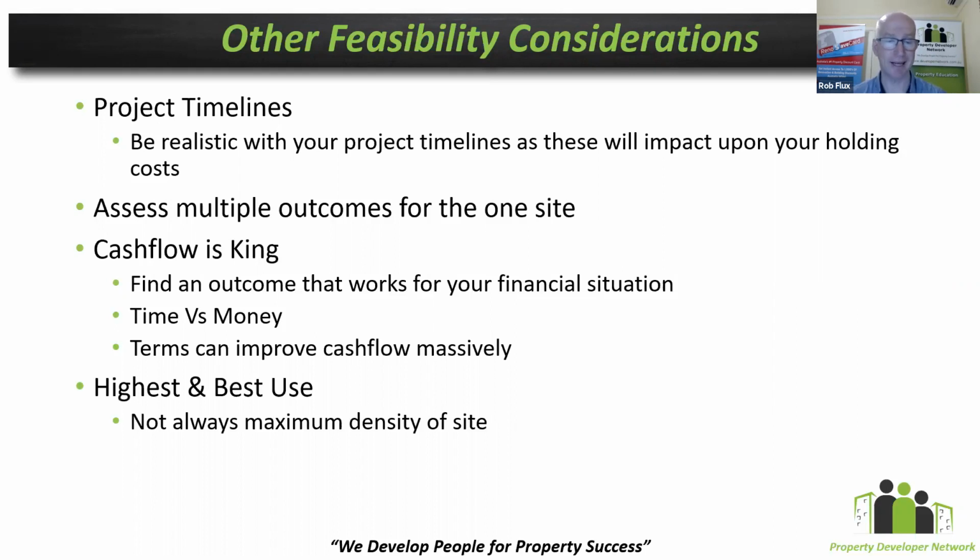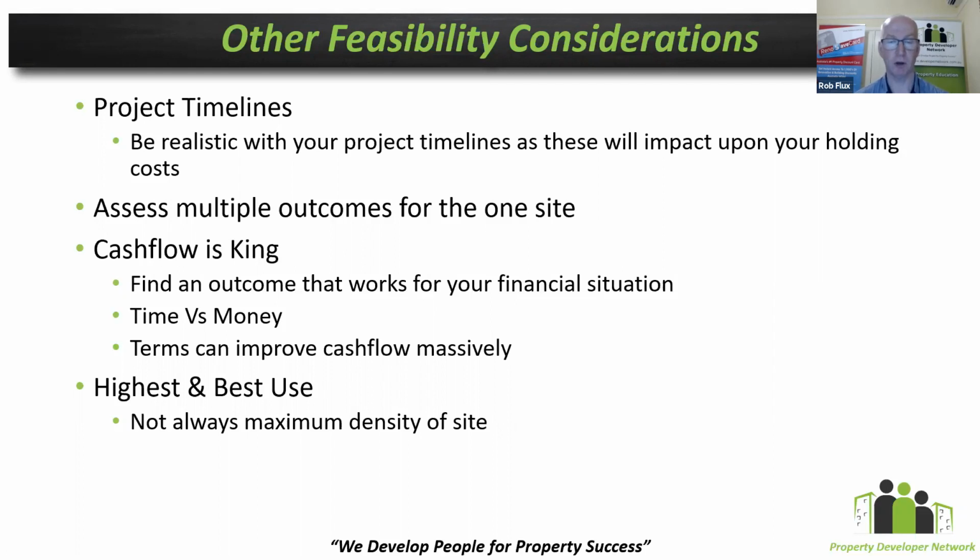Now, where that comes down to is a terminology called highest and best use. So highest and best use is the maximum profit with the least amount of hassle in the least amount of time. Now, that is not always the maximum density of a site. And now allow me to explain what I mean by that. You may find, for example, that your particular site has multiple development capabilities. It might be that you could do units. It might be that you can do townhouses. It might be that you could actually subdivide and put house blocks on the same plot of land.